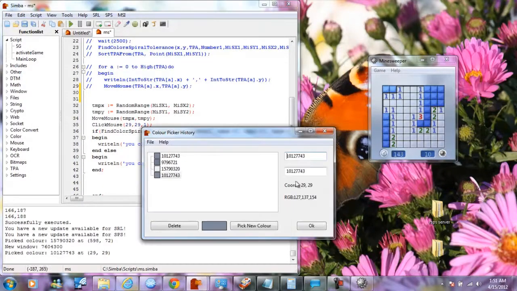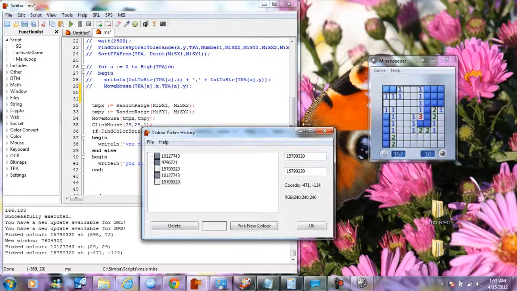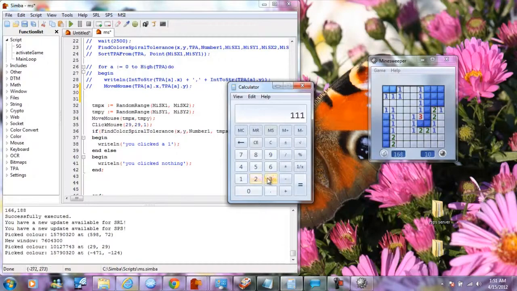29, 29. Okay. And then I went to the other side to 48, 48. Yeah, 48 is good. And of course, 29 minus 48, 19. Okay, so I obviously in this script used maybe like 47.